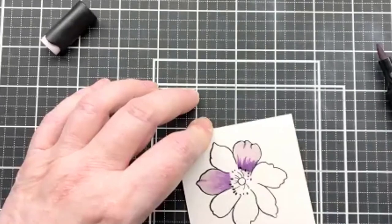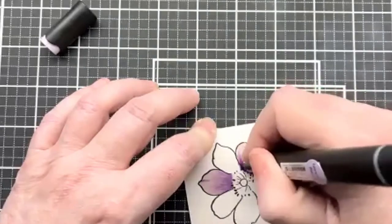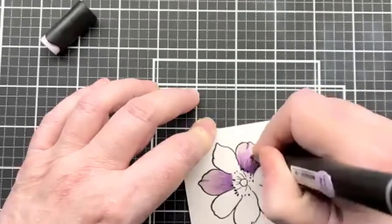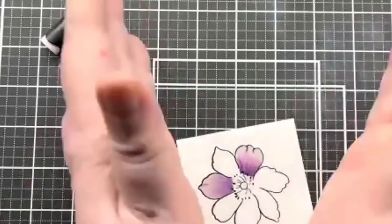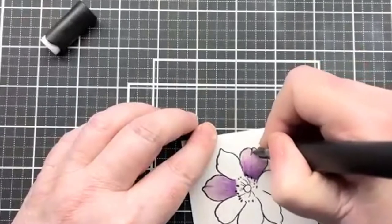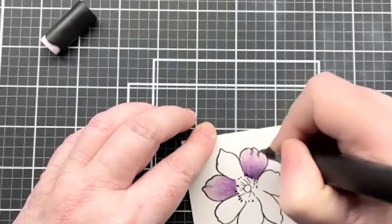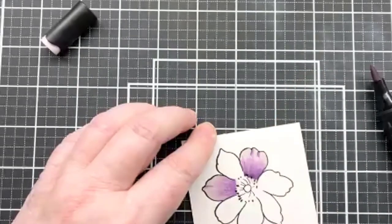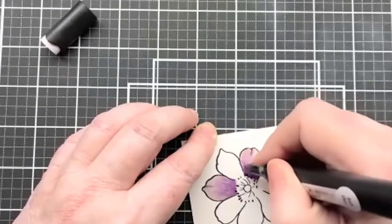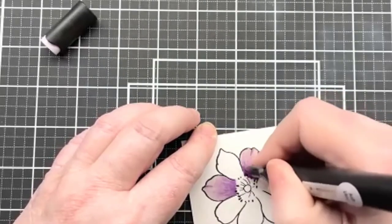So then I'm going to take my medium color and continue my flicks out from the bottom. And you want to do it kind of in the shape of the flower, so if the flower goes like this, you want to make your flicks go like that. And then I'm going to make just a little medium color right on top of and next to what I did with the dark one. And then I'm going to take my light one and just color all the way all over that again to blend it all.